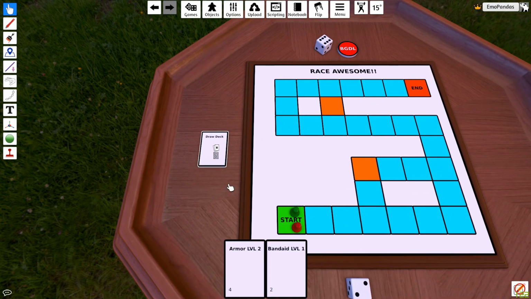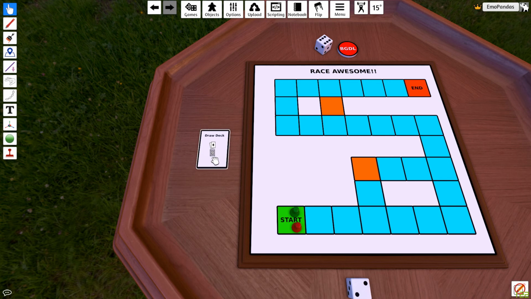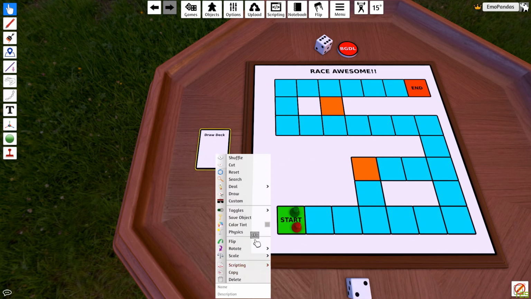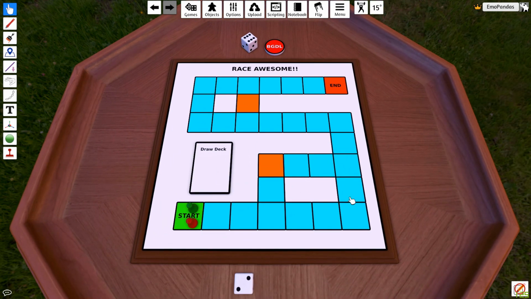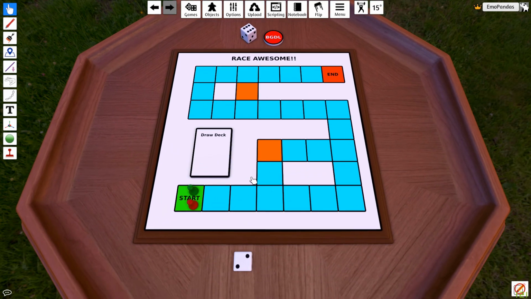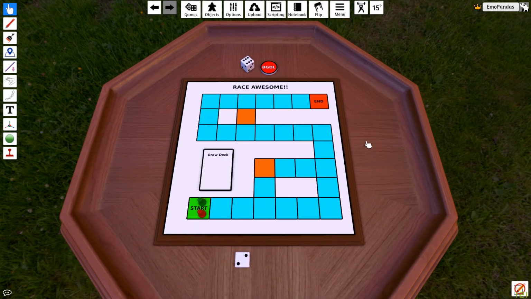To me, the default imported deck of cards always looks a little bit small. So I'm going to just highlight this and hit the plus button on my keyboard. Or you can right click on it and go to scale and go up just a few, just to make it fit with the game here. So now that we have our deck of cards imported into Tabletop Simulator, we're going to go ahead and upload this to the workshop again.